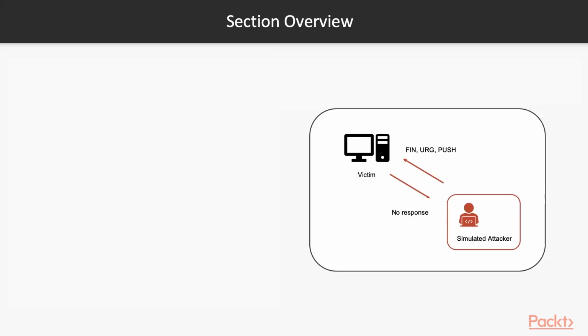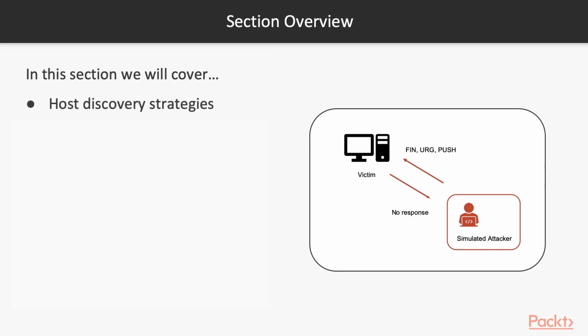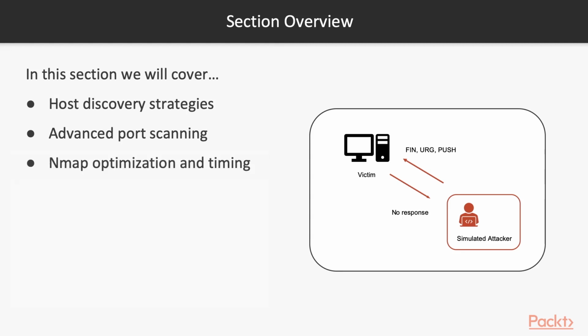So in this section, we're going to explore the advanced scanning features of Nmap to increase the speed and effectiveness of Nmap scans. We'll do this by exploring some additional host discovery options. We'll look at using some different TCP packets to perform advanced scanning. We'll explore optimization and timing techniques, customize how Nmap outputs our information, and we'll start to invoke the Nmap scripting engine to emulate attacks.